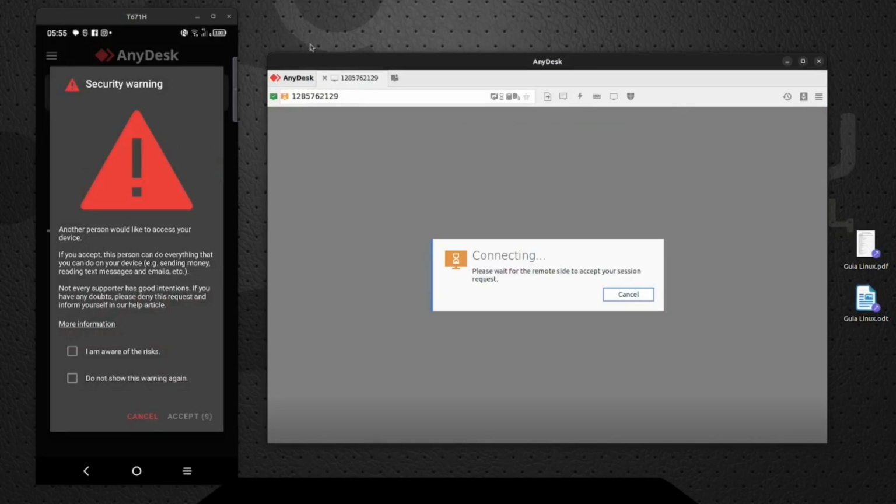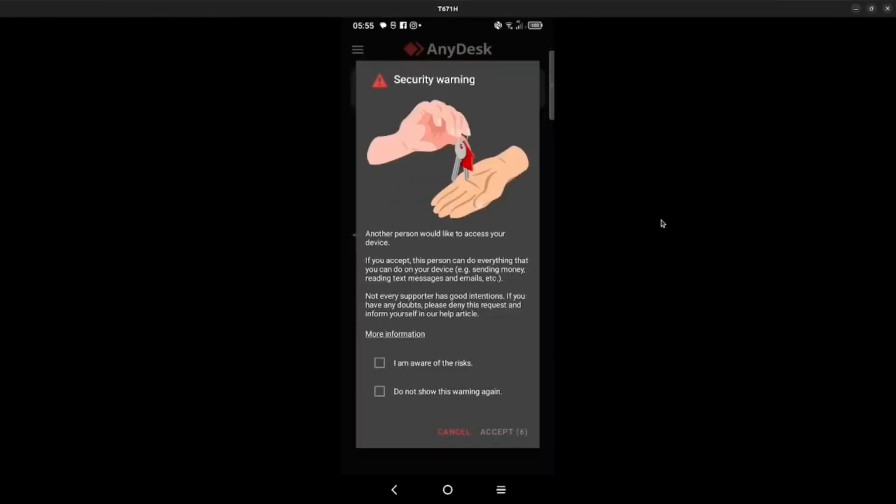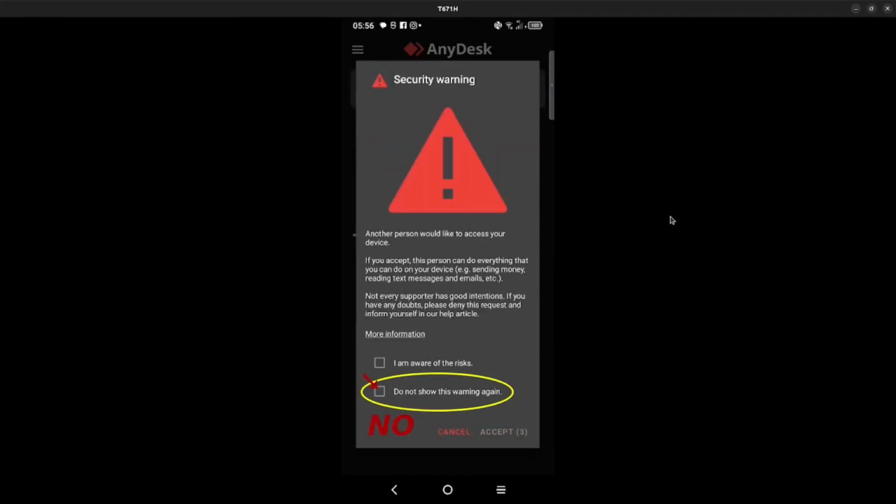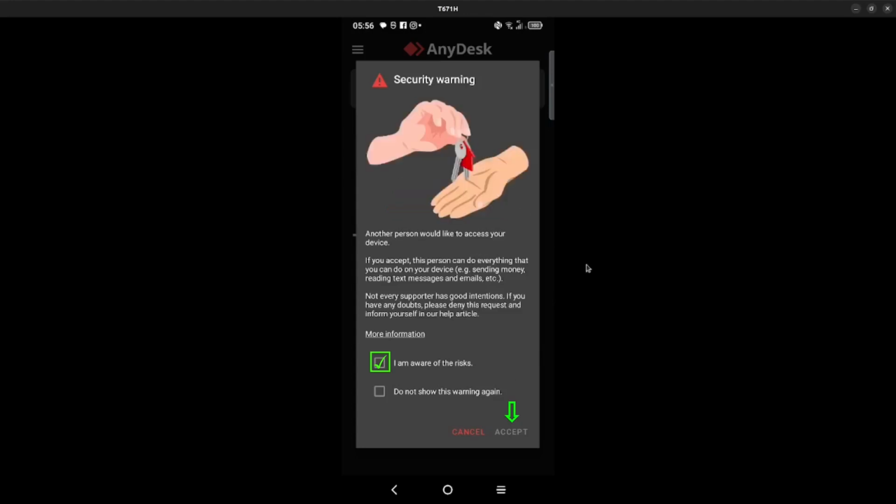We can see that this notice appears on our mobile phone. Let's pay a lot of attention. As before, what we should never do is press this checkbox, do not show this message again. If we are sure that the incoming call is secure, we can activate the upper checkbox, and then press Accept. This message will appear every time that someone connects to us for the first time. Subsequently, if the call is authorized, this type of message will no longer appear, and in its place, a different one appears when the petitioner of the external request is known. Obviously, clicking the checkbox just below, not showing this message again, would leave us in a situation of high exposure.